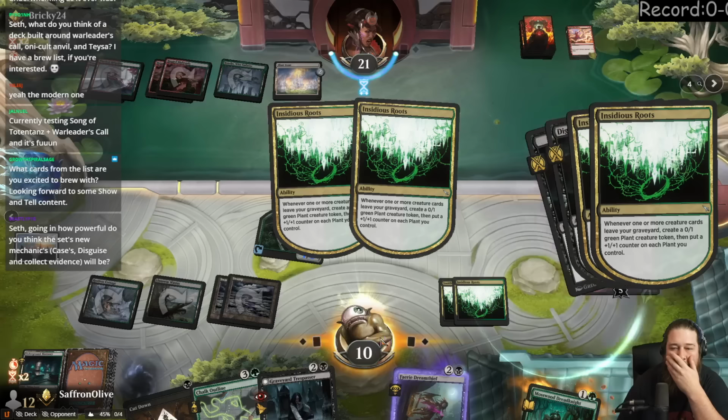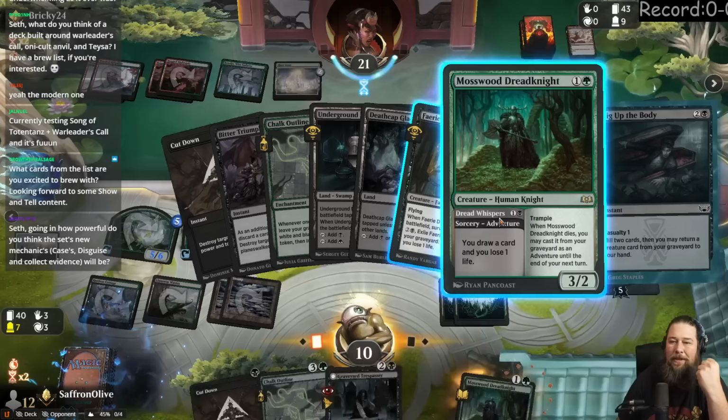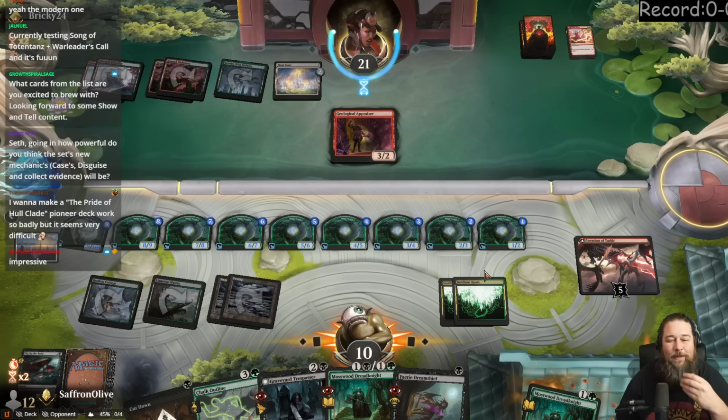Okay, so 2 plants, 2 counters. Yes, yes, yes. Dig Up the Body. Mills a Mosswood Dread Knight. That leaves the graveyard. Yes. Double triggers. Mills Fairy Dream Thief. Double triggers. And that's with 4 lands. That's just 4 lands. And some janky commons. And that is a big board of plants.